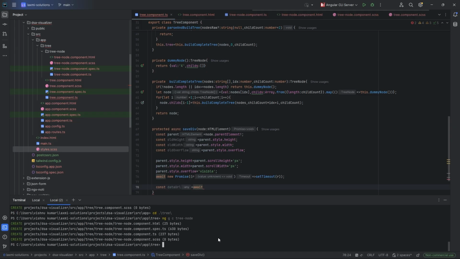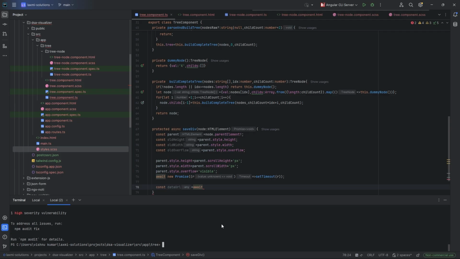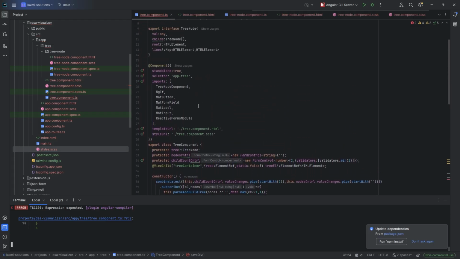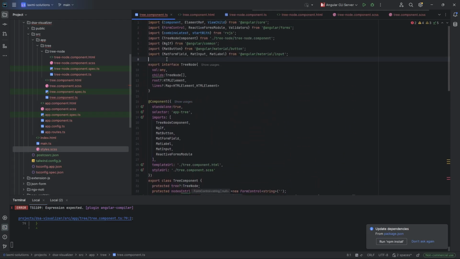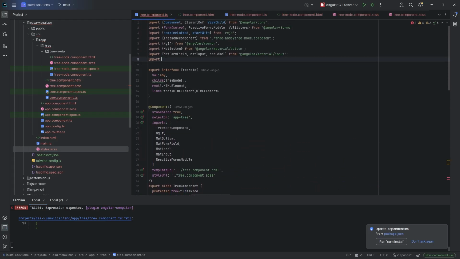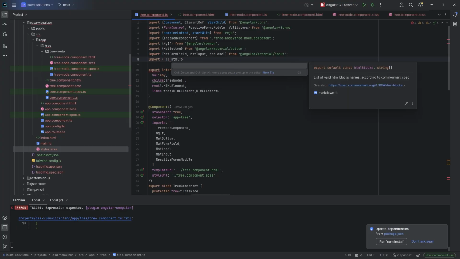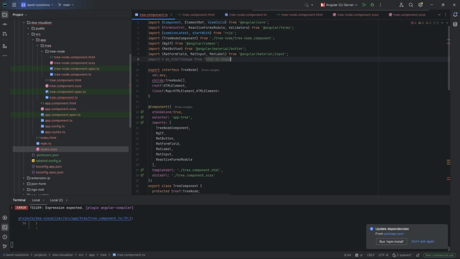So switch your tab and use npm install html-to-image. Okay, after installing, import star as htmlToImage from html-to-image.